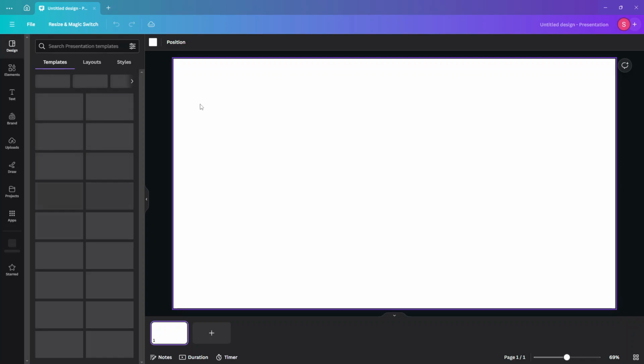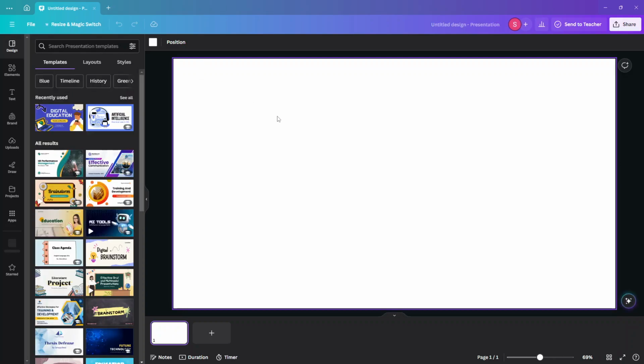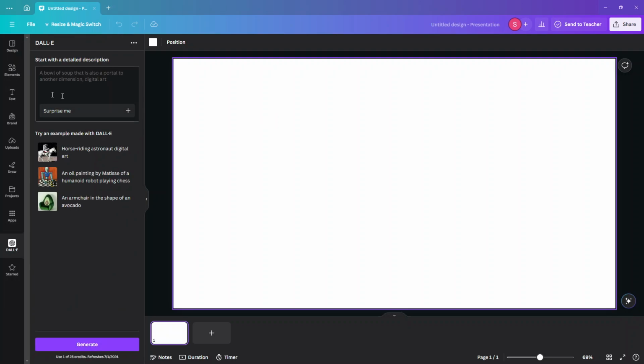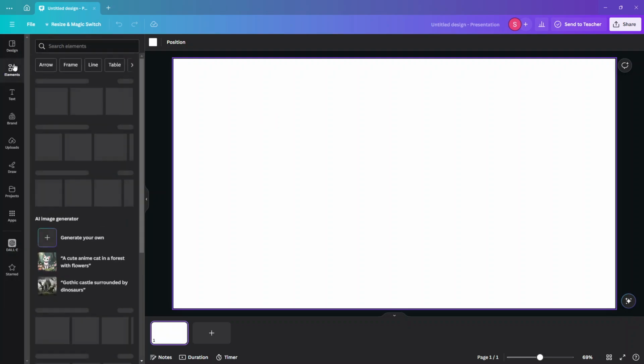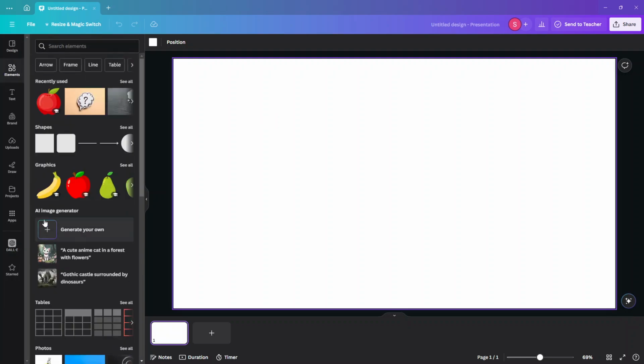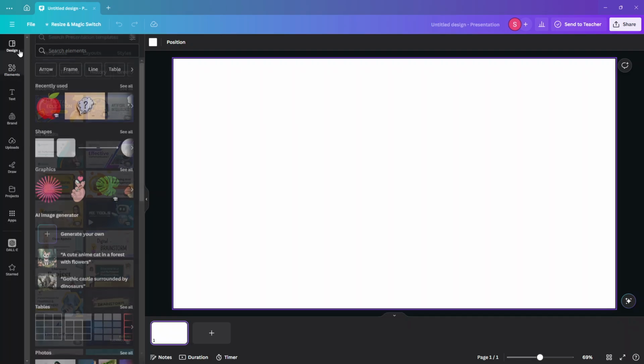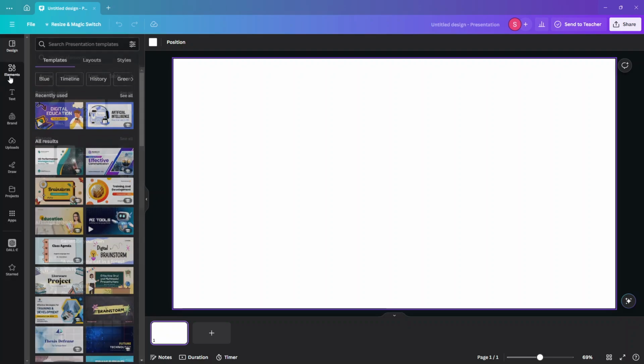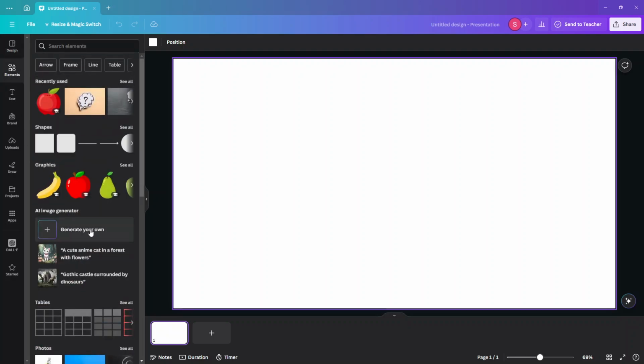There we go. As we have opened up our workspace, this is where we are going to show you everything you need to know about the introduction to, let's say, AI art. First things first, let's start off with the AI image generator. Just when you click on elements or design on the web browser, you'll basically see this option over here. You can also see design over here. You'll be able to generate templates too. But let's go off elements first and generate our own.